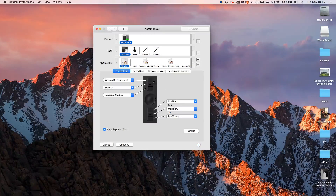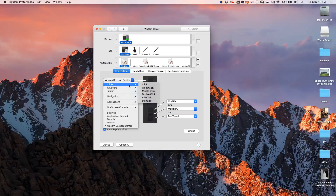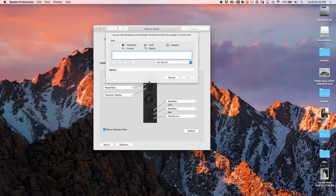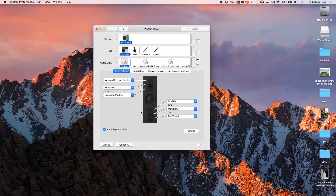The most obvious settings are express keys — we can set these to do different kinds of things. We can change them to clicks — that would be the equivalent of a middle click if you're working in 3D, left click, right click, etc. We can do different tablet settings. Precision mode means you move a lot and it only moves a little bit on screen — really useful for when you're going through menus and accidentally bumping them. Use precision and you won't have that issue.